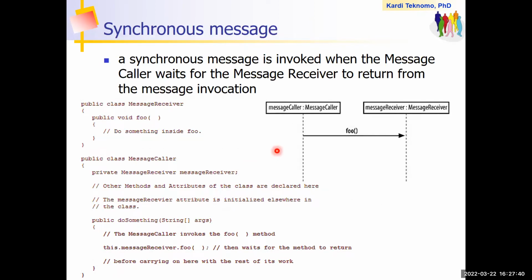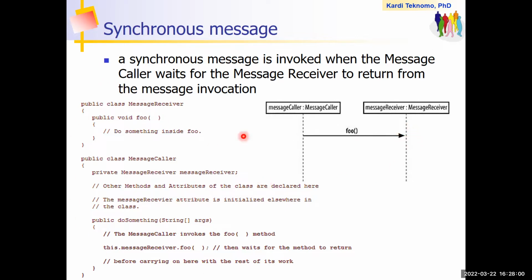So this is an example. Okay. A synchronous message is invoked when the message caller here waits for the message receiver. Because this is synchronous, that means it will wait until it finishes, then it will go.